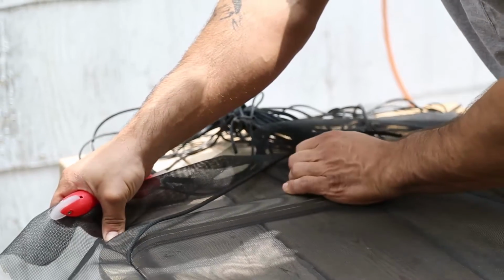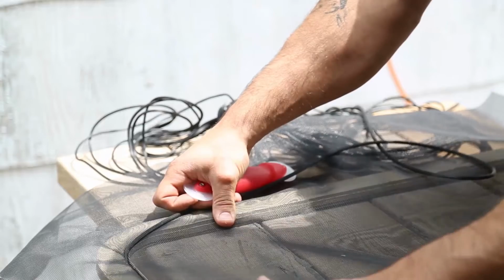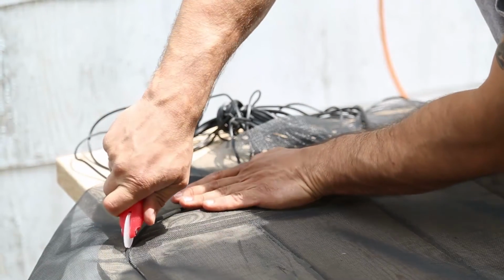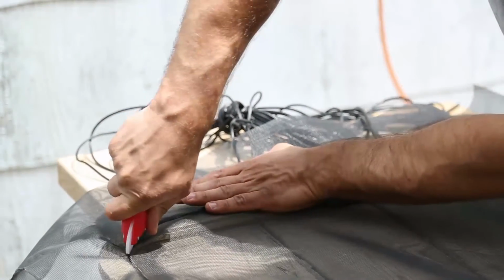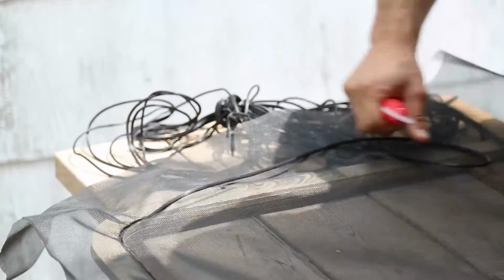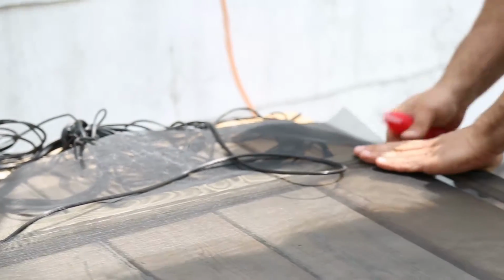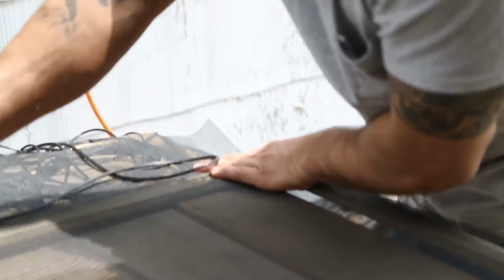Alright, this corner is very important that you keep tight. Again, you want to feel through here, make sure you don't have any little unsightly bulges, like the one in the front of my pants. But you want to get it around here, hold your screen tight, drive the splining material in. There you go. Now you want to keep this tight this way. Basically, you're pulling at kind of an angle like this.